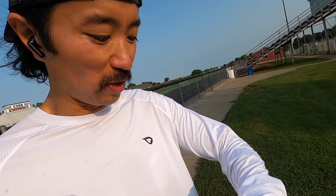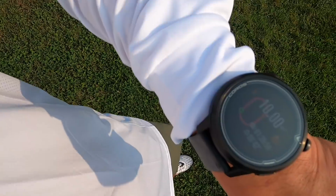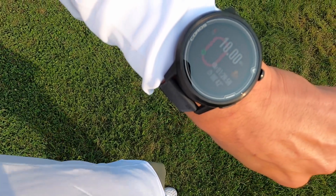Right when I finish it and it's saved, it's nice. It gives you a little map, like a pictogram of where you just ran and some of the metrics there. Once I click out of that, I can't get it back. I don't know where it goes. Maybe there's just something very basic that I'm missing, but I can't find it. And the only way that I can go back and look at it is to go to the phone, which is not terrible. I wish there was a richer way that I can interact with the watch, but there just isn't a lot.